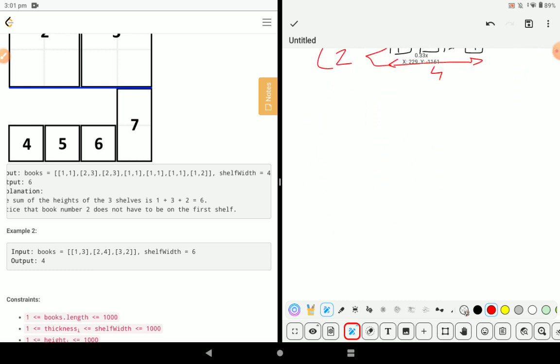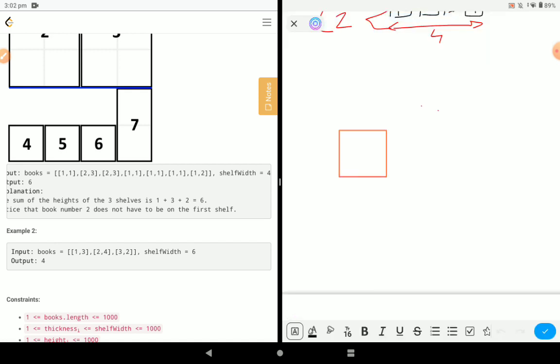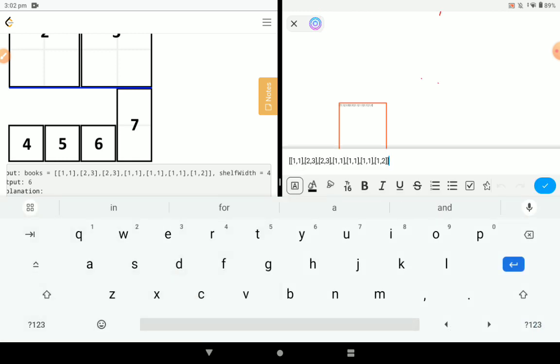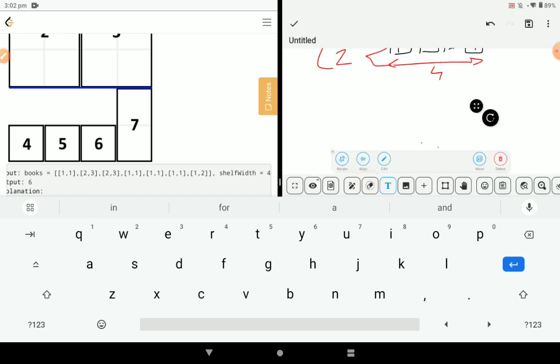Let's suppose this example. Let me add some text here, the example. Let me copy it. Let me give some spaces.